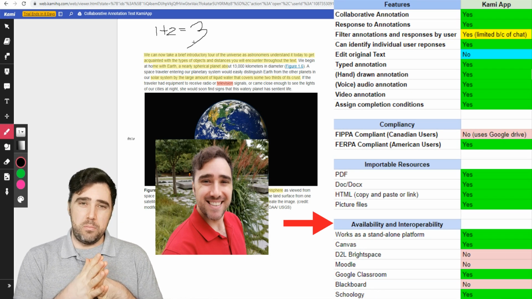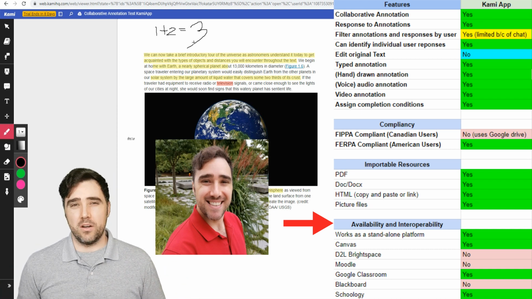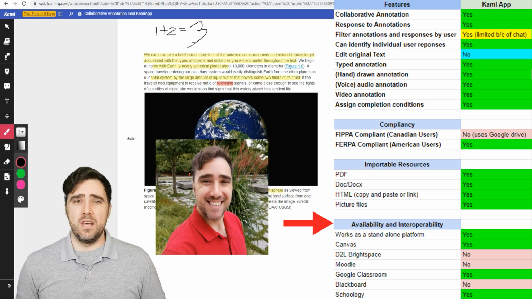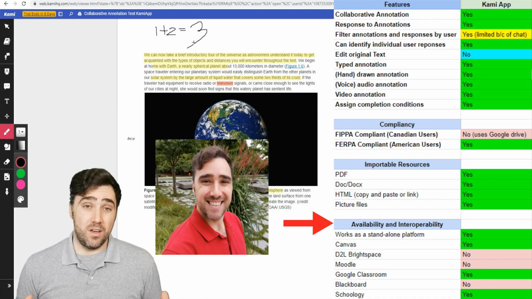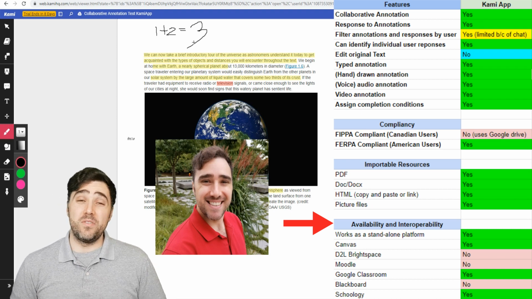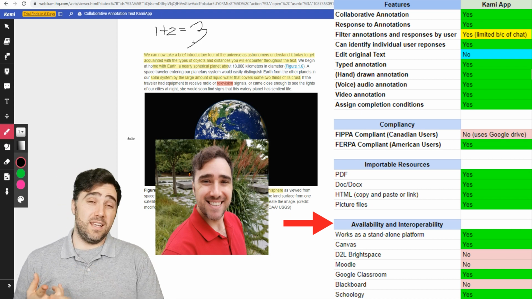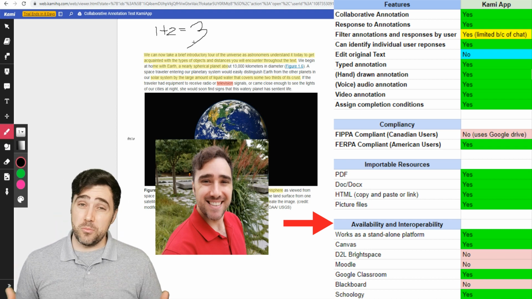And this is very important because, again, lots of school districts are moving to some certain learning management systems. We know that Ontario in Canada is on Brightspace, and some areas are moving all to Canvas, and a majority of the United States, they have Google Classroom going on. Kami app is available in Schoology, Canvas, and Google Classroom, which again meets the needs of a majority of people.